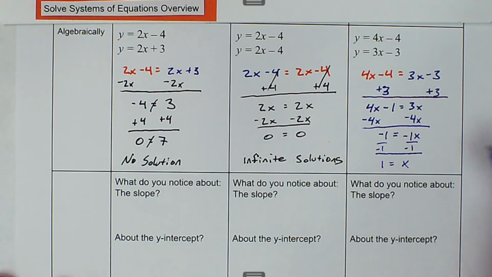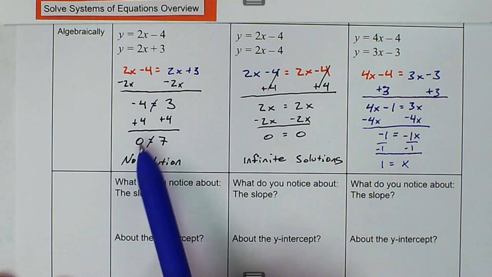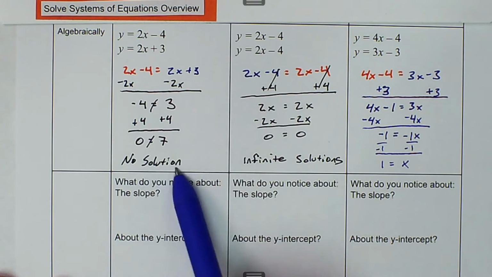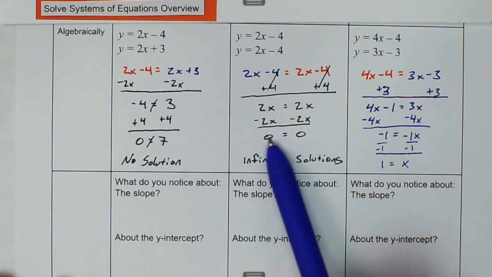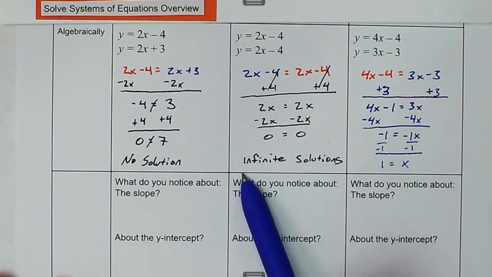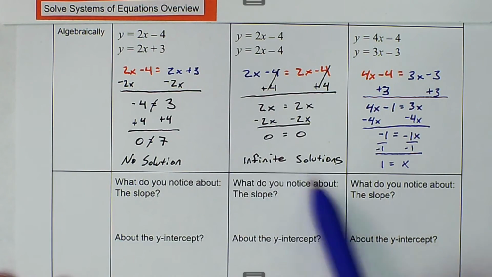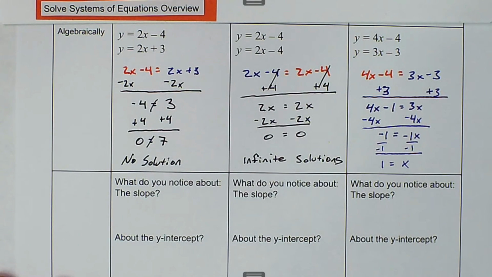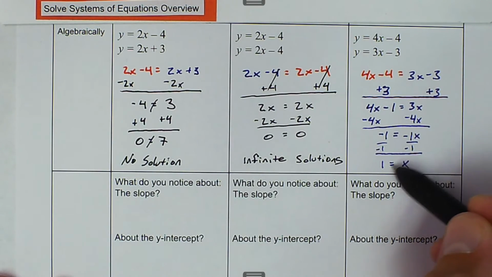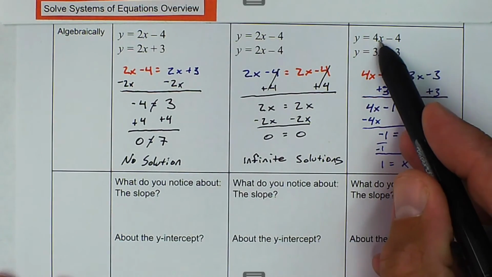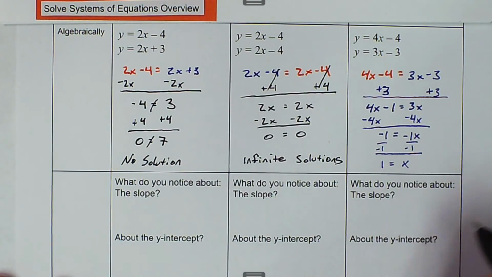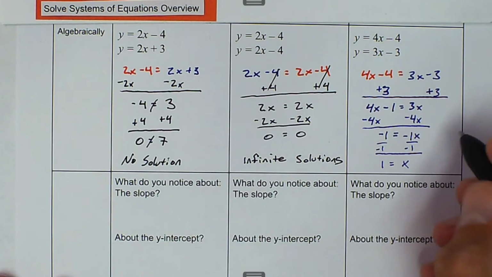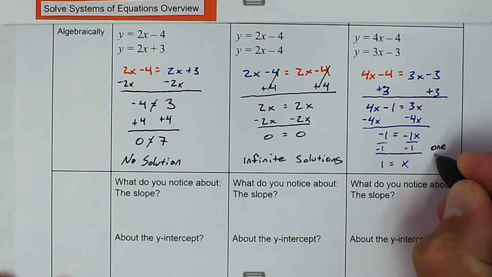So in this case, we have three completely different answers. Here we have 0 is equal to some constant, so that will never be true, no solution. We could end up with 0 equals 0. In that case, that would be infinite solutions. Or we could end up with a variable is equal to a constant, and at that point, we're going to have one solution. But in order to find that solution, we have to take our 1 and substitute it back into x to figure out what y would be. But if we have a variable equal to a constant, that means that there's going to be one solution.